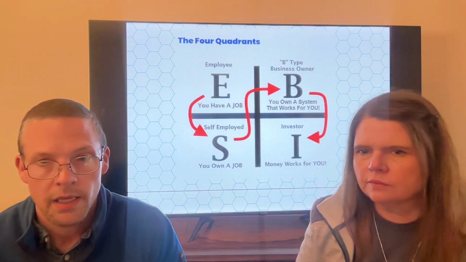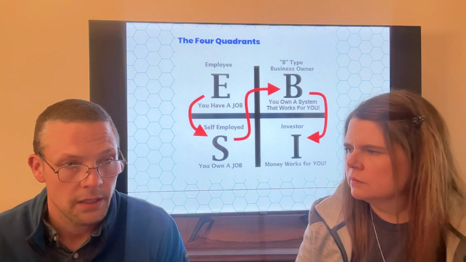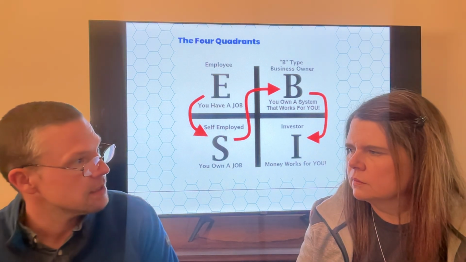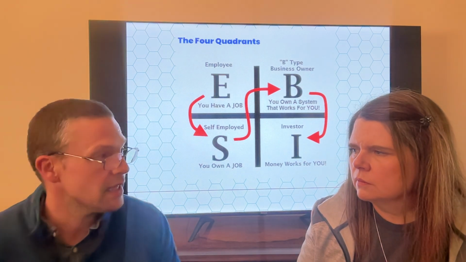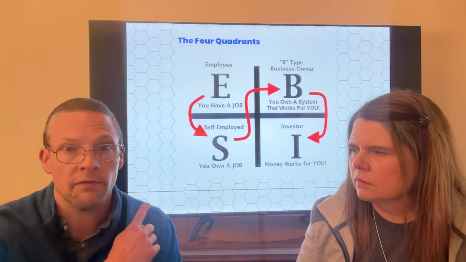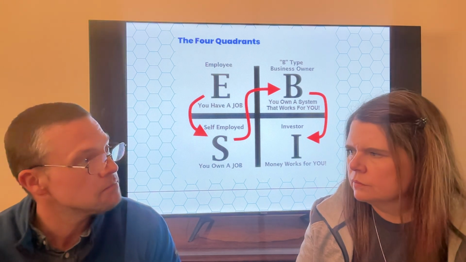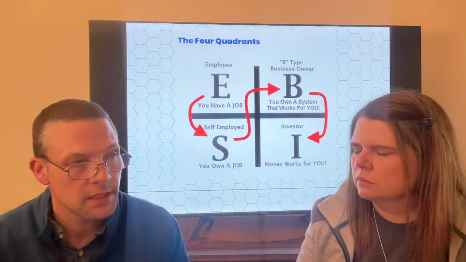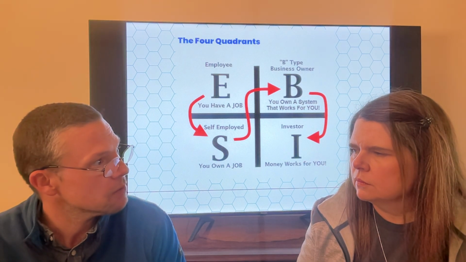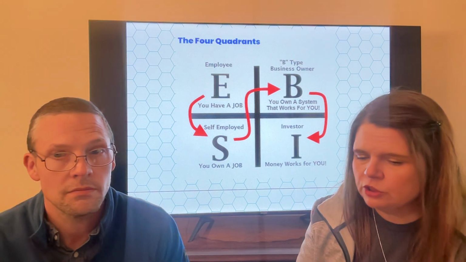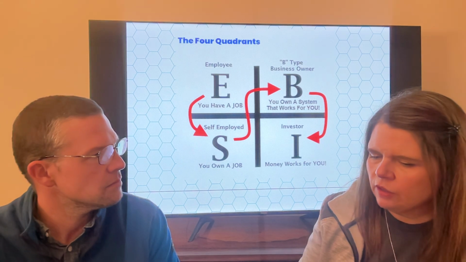So, right. All I can say is, we are every day trying to optimize this financial independence aspect. And so if we can get towards that B and I quadrant as opposed to this self-employed and employee quadrant, right. I think if we're getting 1% better each time, right, we're doing what we're supposed to. So we'll keep making these and continuing down that path. What do you think? I hope people jump on and we can encourage them, they can encourage us, and we can all grow together.